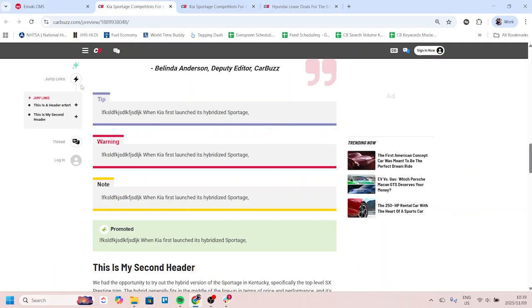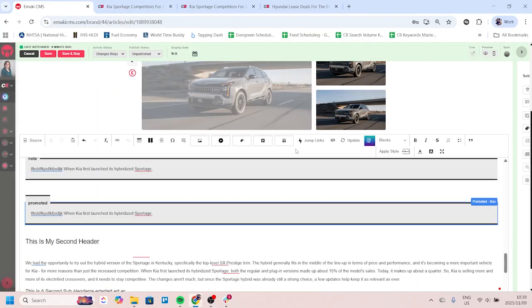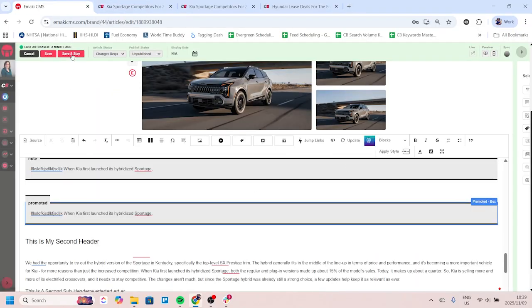You could also use the tip box to say something like, if you're looking for a model in this lineup that has a little bit more luxury, try this trim. And warning would obviously be for something like don't try this at home, or we don't advise you do this job yourself, seek a professional's help, or if we were saying there is an urgent recall on something, we would use warning. That's what we would use those various tip boxes for, and they're great tools to use in your writing.